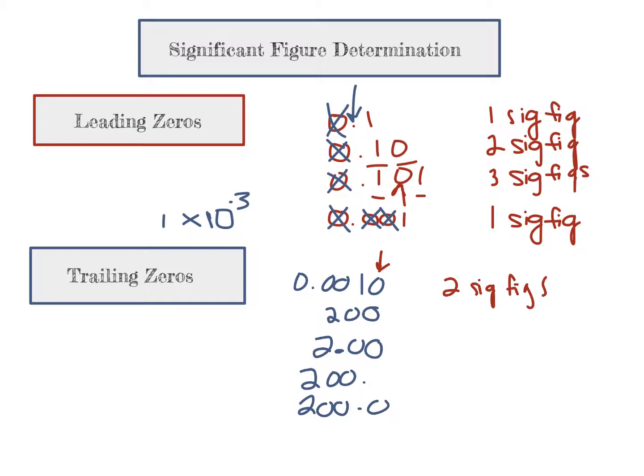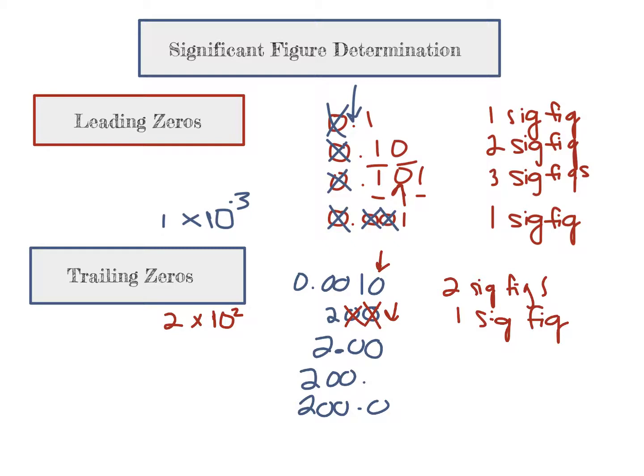In our next example, there is no decimal place, so this could be a number that's an estimation, like, oh, that's somewhere between 100 and 300. We have no idea. This is not a very accurate number. So we would not count these trailing zeros. This has one significant figure. And it would honestly be better reported as 2 times 10 to the 2.